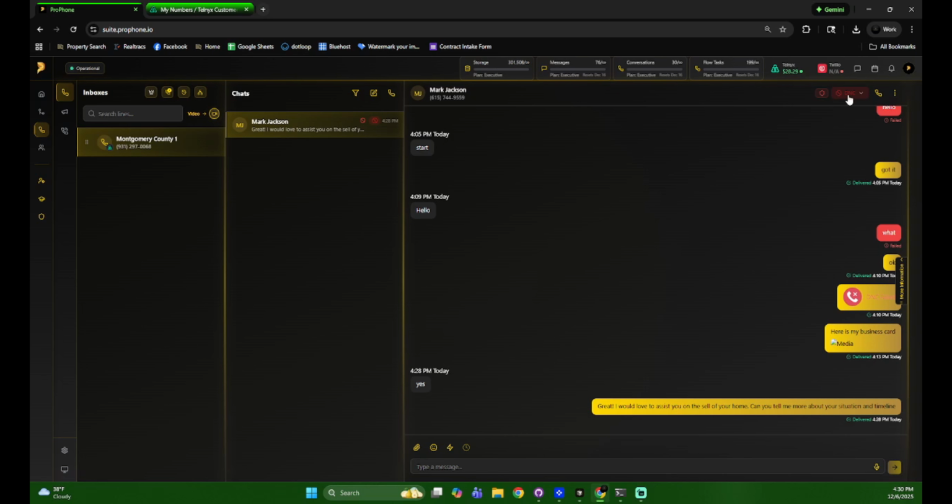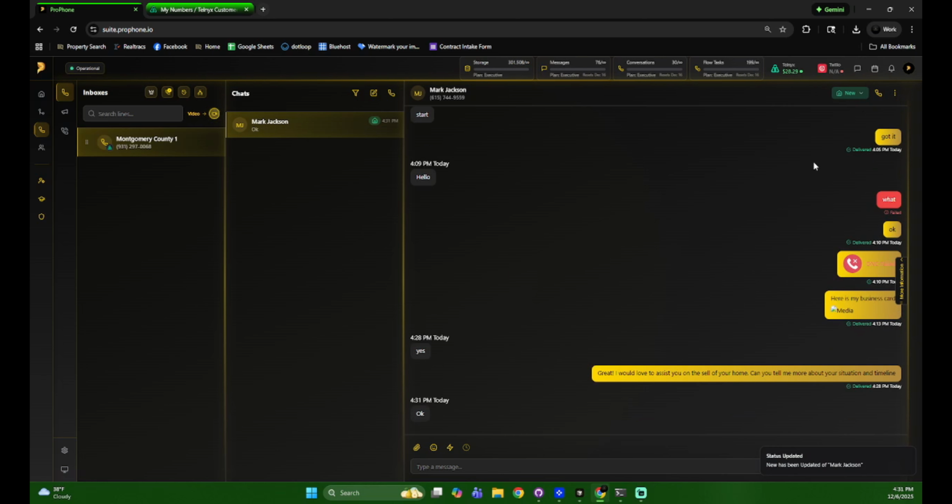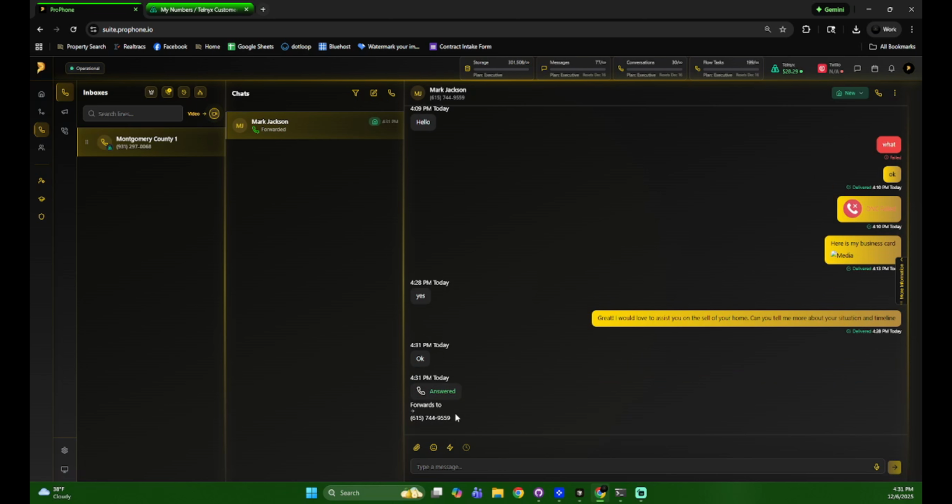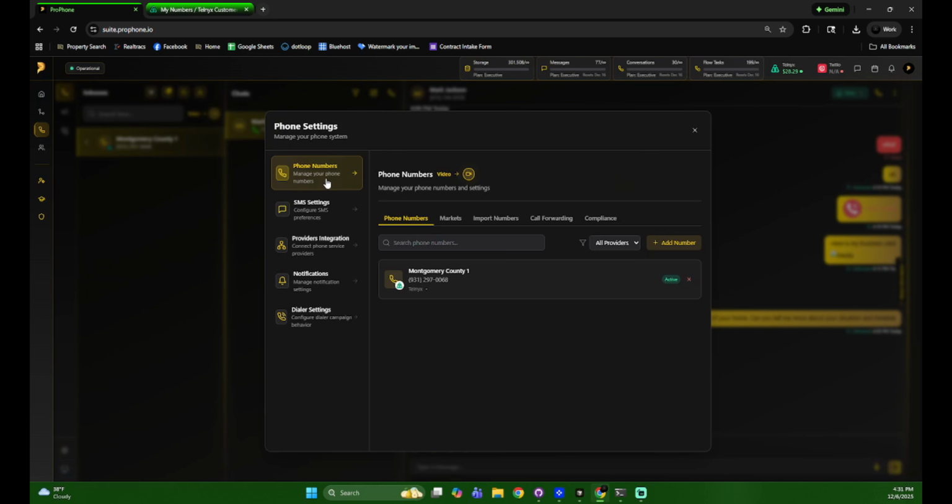So that's what happens. If I take it out of the block log, unblock number, now I text it. You can see it works. Let's try calling it. Oh, I got call forwarding set on, so it won't come in on my end. But if you have call forwarding off, let's actually check that out. Let's just take it out of call forwarding so I can show you guys. That's on me. And I'll explain that in the phone numbers section.